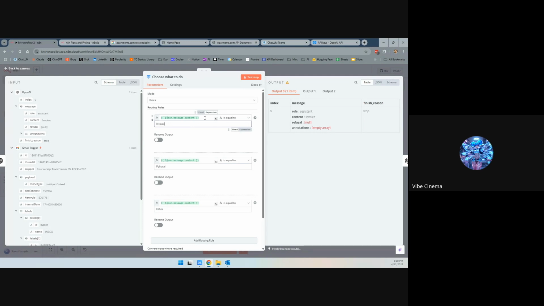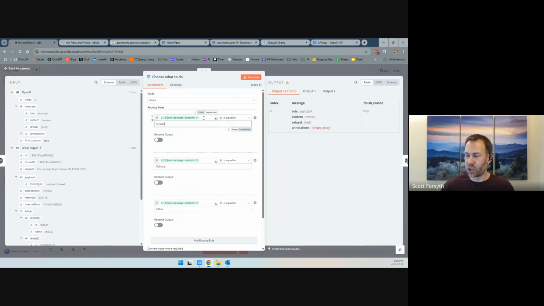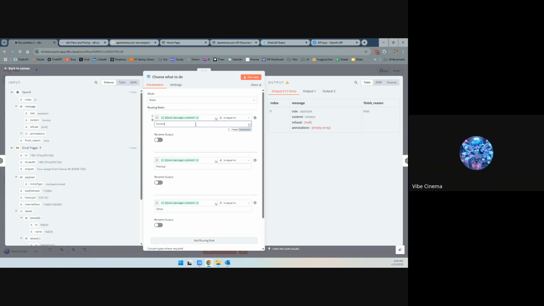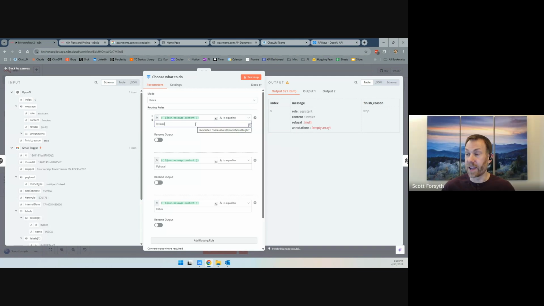Okay. And then it should be in green, which shows that it's a variable and not just text. And then you're just filling in what you're calling it. Yes, right. So that on the second line would be what you're matching it to. So the first line is the variable and the second line is the actual text.